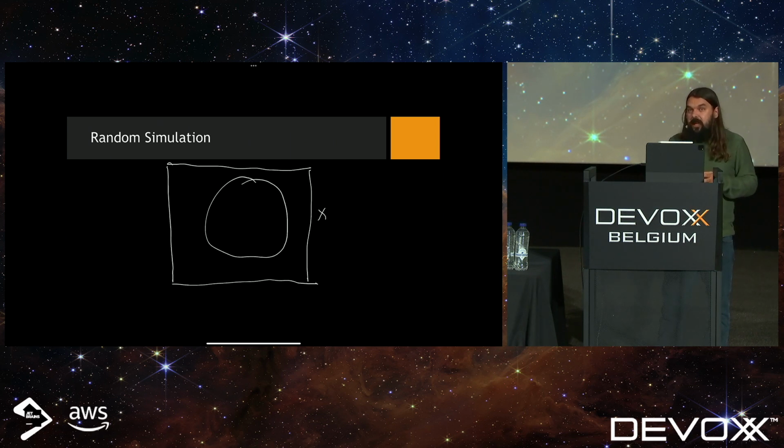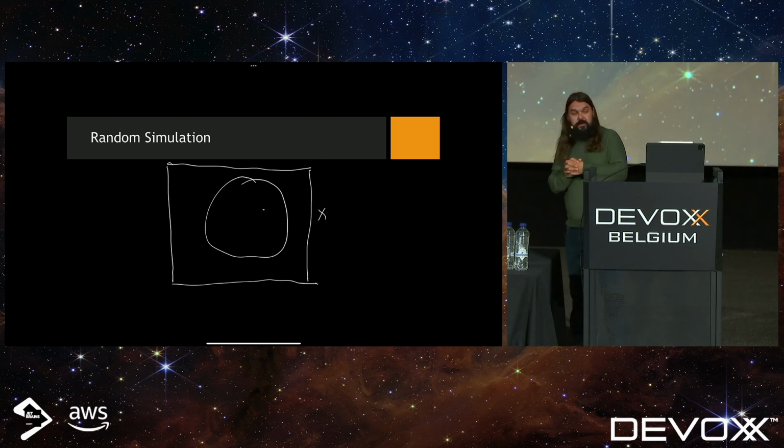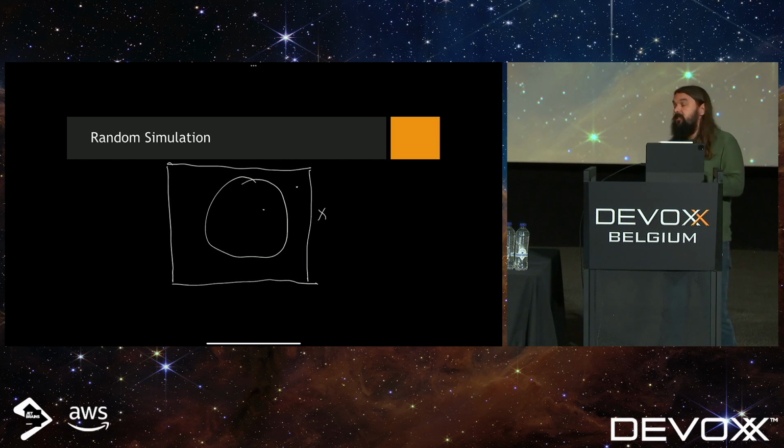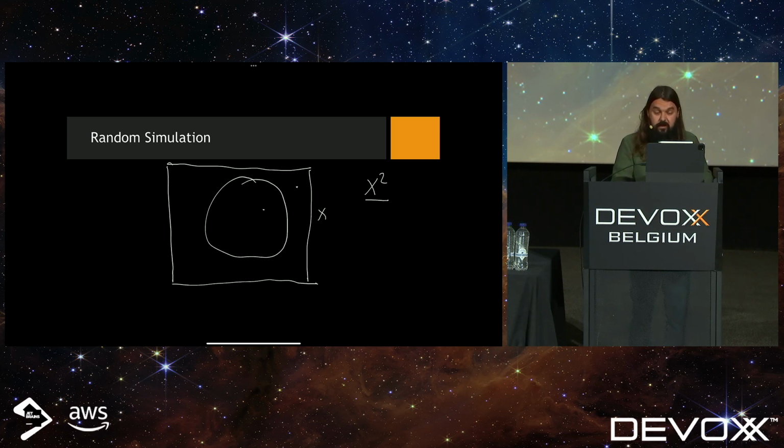So what we do instead is we simulate the environment. We throw a dart at the shape, and the first dart, as you see here from this little white dot, hits the circle. The second dot misses the circle and hits the square. Based on that evidence, I can say that the area of the circle is half of the square, which is x squared over 2. That's probably not correct. It's a very small sample.